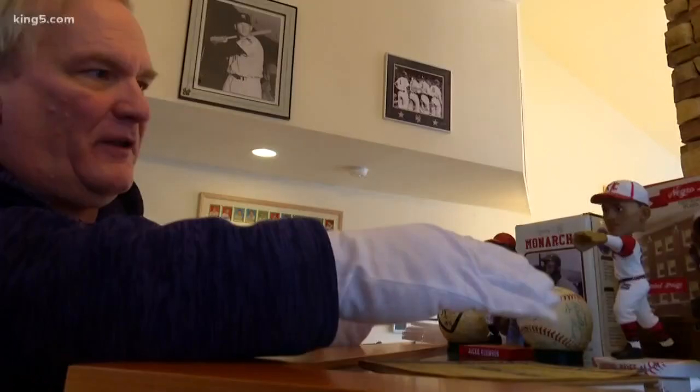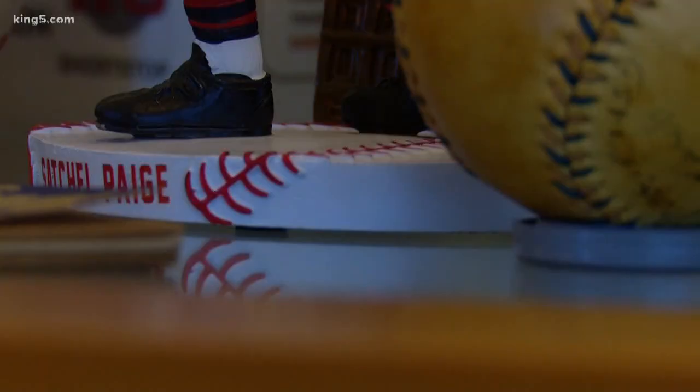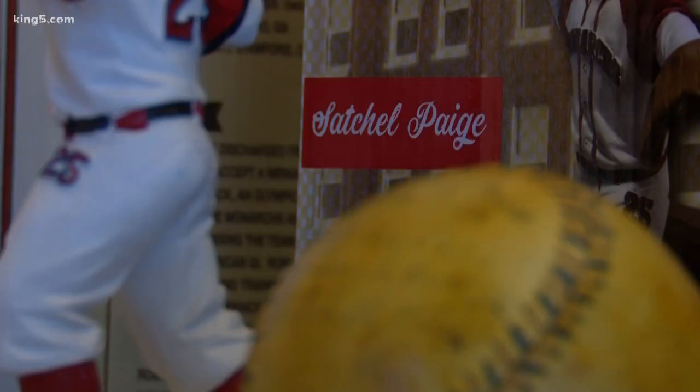He's also on the team bringing some of those players to a new audience. The first of the centennial team series is Satchel Paige. A series of 32 bobbleheads of the Negro League's most notable players will be released throughout 2019. Not only do they include stats of the players, but descriptions of their role in the civil rights movement. Money raised through the sale of the bobbleheads will go towards the museum's centennial celebration.